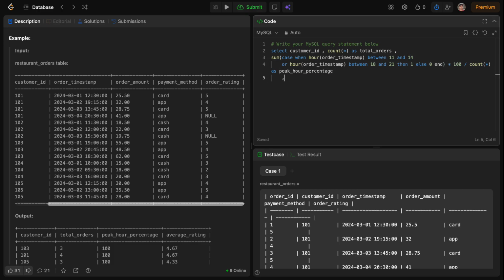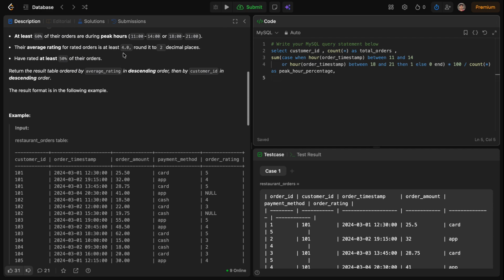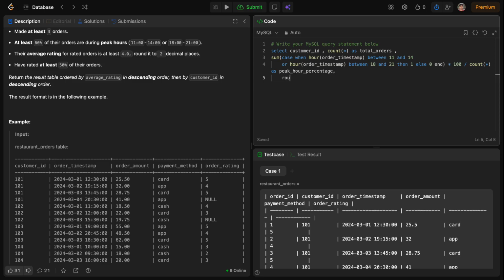Okay, and the next thing is we have to find the average rating. Okay, with 2 decimal places, so round the average of the order rating to 2, as average rating, from the restaurant orders table.